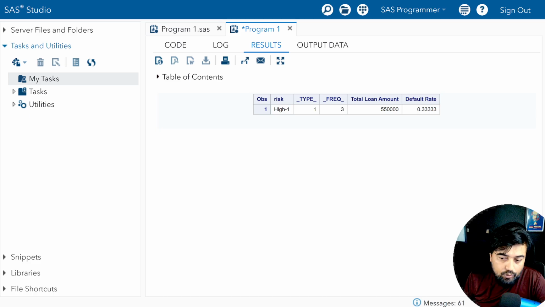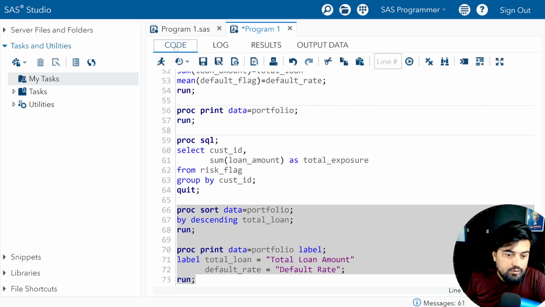Simple. Now, key insights for this small pipeline which we created. From this report, we can see high risk customers have higher loan exposure, and default rate increases with the risk level, and this kind of analysis helps the bank in decision making. I hope this is pretty easy for all of those who have been following this playlist.